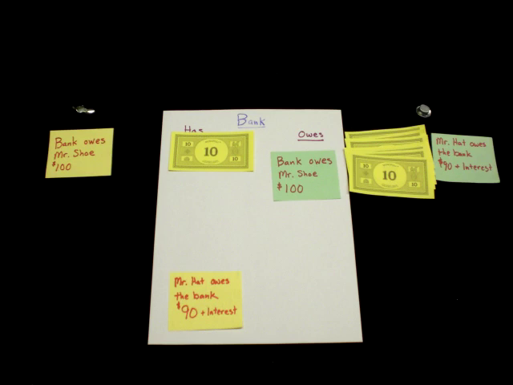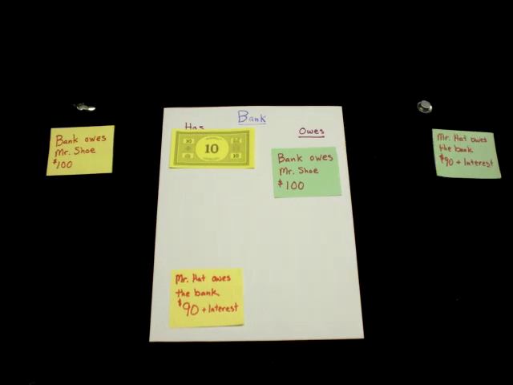At this point, Mr. Hat spends his money, and we see that the soundness of the banking system rests entirely upon the borrower's ability and willingness to repay the entire amount of the loan with interest in the time frame required. If the borrowers can't or won't, then the bank is in serious trouble, as are all the depositors.